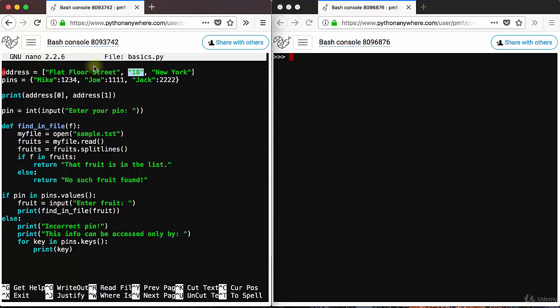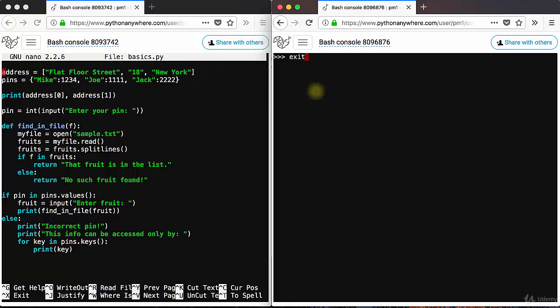The syntax to create a list is to start with an opening square bracket, and then you start writing the items of the list. For example, the first item is a string, and then the first item is divided from the second item using a comma. And then you have a comma again, and so on until the last item, and there is no comma after that. And then you have the closing bracket.